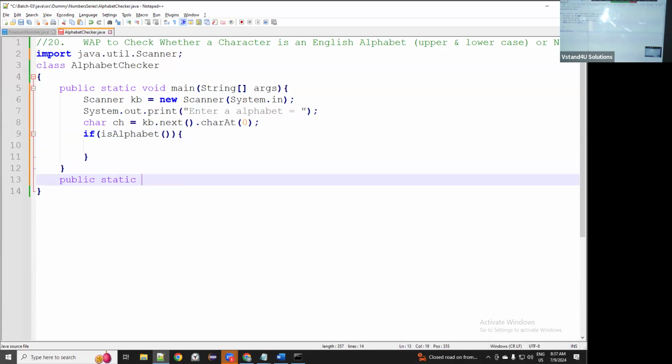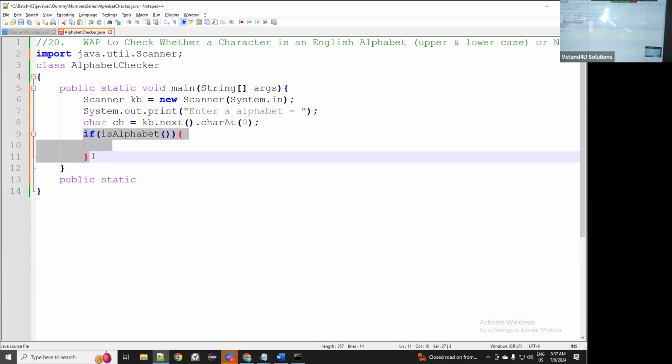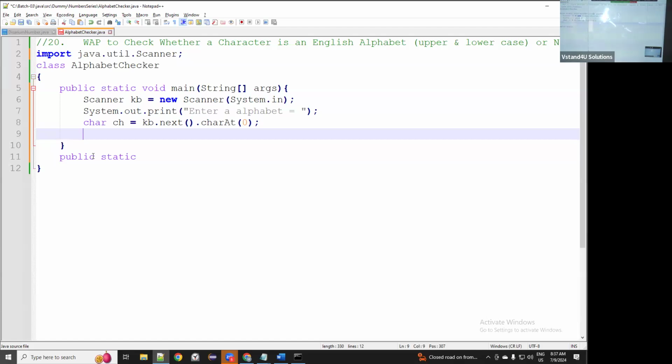What are we going to check? Is it in uppercase or in lowercase? In that case, we will return a string, or better print in there itself. See, whatever character is given, that character will pass into another method. That method will check, okay, it is in uppercase. Then what will you return? True, false. Possibilities there are three.